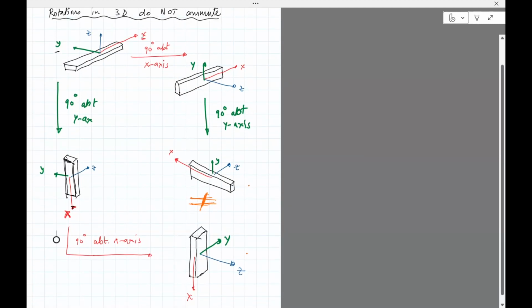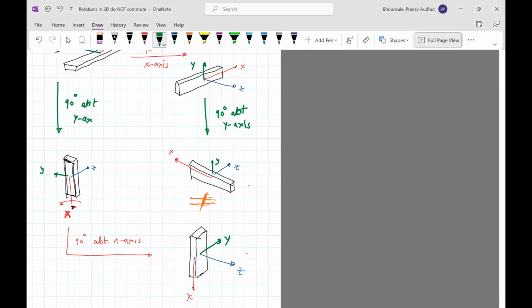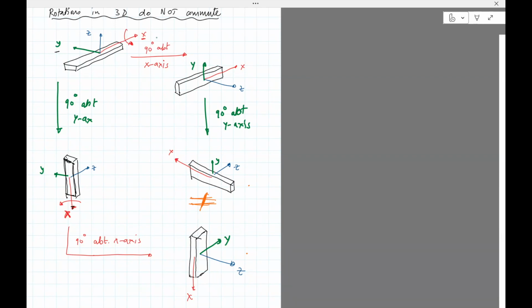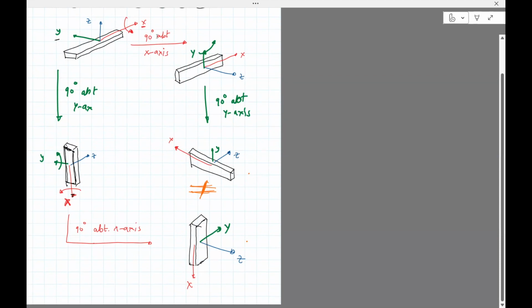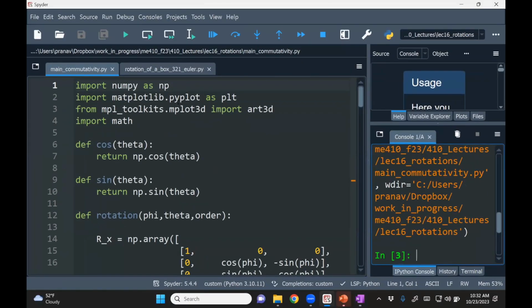3 dimensions. What I should put here is 90 degrees about x. This is 90 degrees about x. This is 90 degrees about x. And then 90 degrees about y. And 90 degrees about y. It's obviously easier to show by doing the demo than to show it on this. But I also have code which will do this, and you can check it much better than what I did with my pen. Here is some code which will do the same thing.